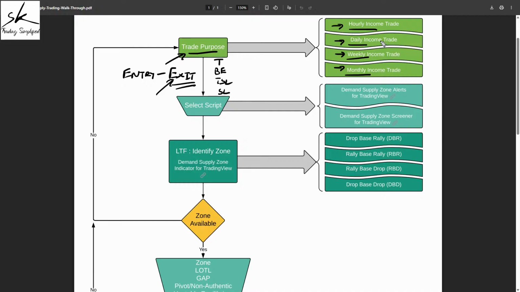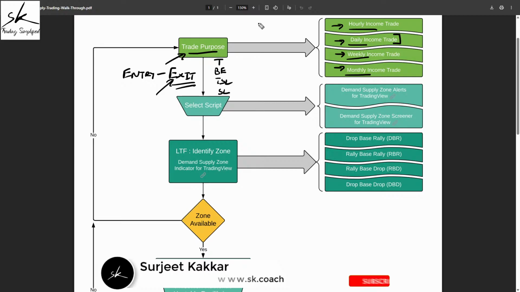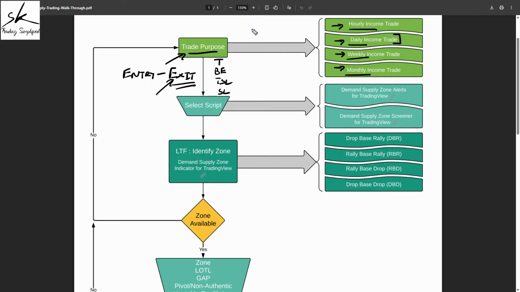Now, very important, by definition, I said daily income is a trade which can last for a day or few days. But if you talk about the markets we are analyzing, like I take examples from NSE, which is not a 24-hour market. So whenever you're trading markets which are not 24 hours, I'm pretty sure you would have experienced that whenever the market opens, some symbols will gap up and some symbols will gap down. Now, because of this gap up, gap down, what can happen is if you get a gap in your favor, you might get profit which is bigger than what you were expecting on that trade. But if you get a gap against you, you can also lose more than what you were willing to lose on that trade.